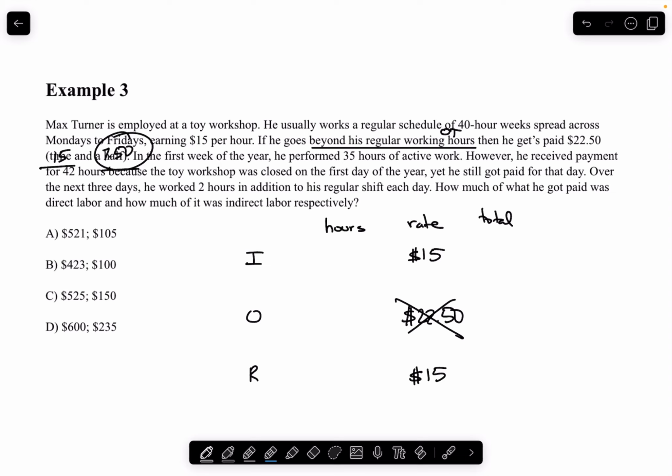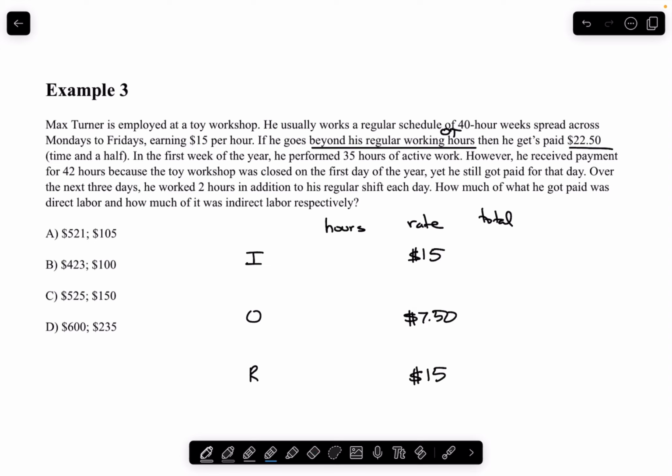This is the rate that we're really being paid for overtime. 15 plus 7.50 is 22.50, meaning that's the total you're getting paid when you work overtime, but we really care how much of it are you getting paid because of the additional hour. So what's happening is that for every hour that you work overtime, that you work extra, you're going to get paid your regular rate of $15, but because you're working overtime, they're going to give you a bonus. They're going to give you also $7.50 in excess of your regular time, because you're working overtime.